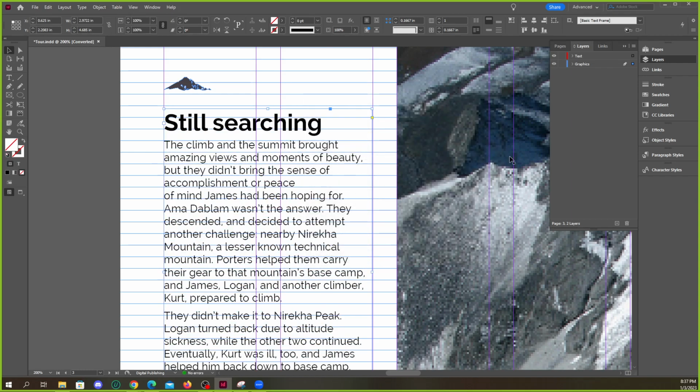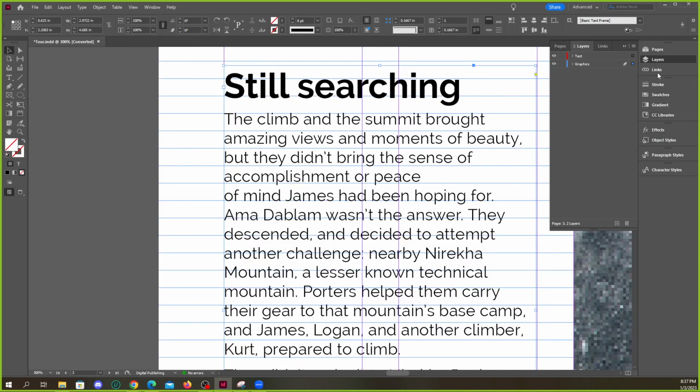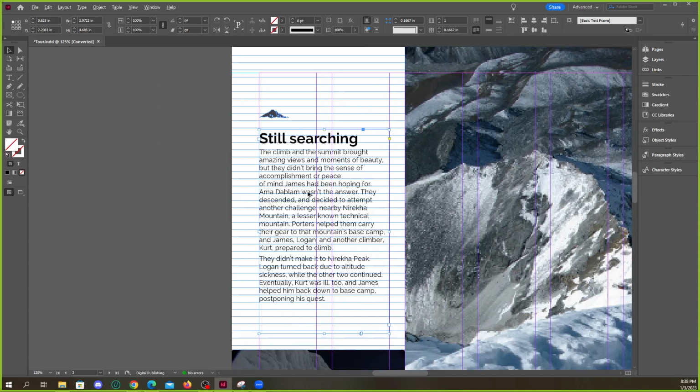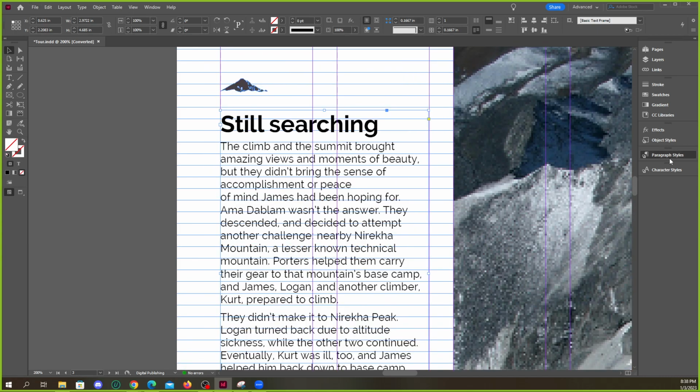Also, you could set the line height from your paragraph options. Which brings me to some of the other panels that you want to have open. Right now, I don't have paragraph and character options. I have paragraph styles, character styles, but that's different. Those are styles that you can save and apply. Like whenever you want to reuse the same font color and font size, you could create a style out of it and save it as a character style. Or if you want to save the entire paragraph style, like how the whole paragraph is styled, you can do that.